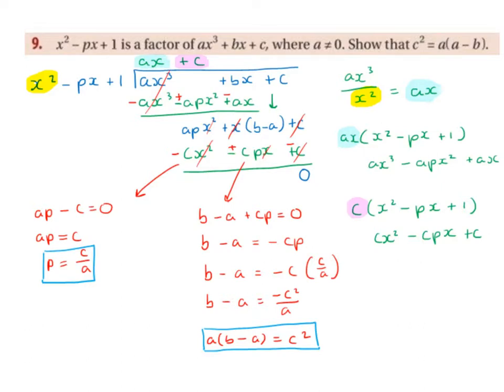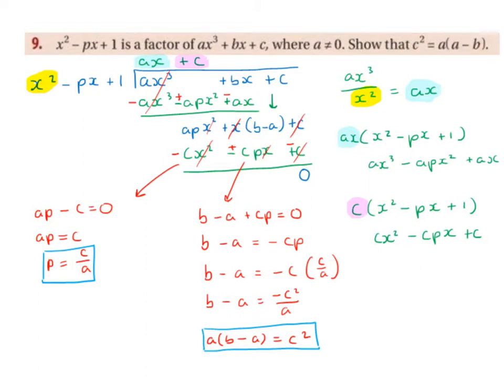So we're going to do our identically equal polynomials. So the x squareds will just cancel, and we have ap minus c is equal to 0. Now notice that there's no p in our answer, so we want to get the p on its own. So we have ap is equal to positive c, so p is equal to c over a. So now we have the p on its own. That's what we want because there's no p in our answer.